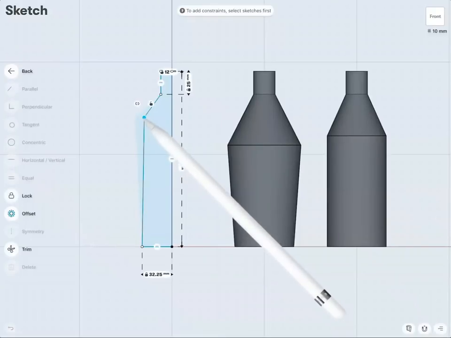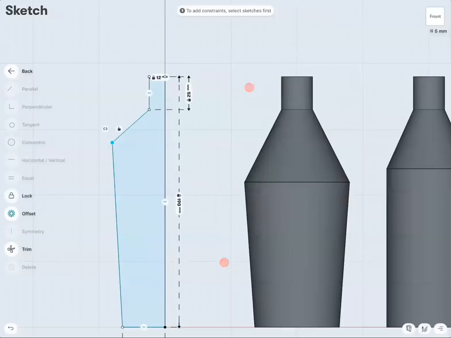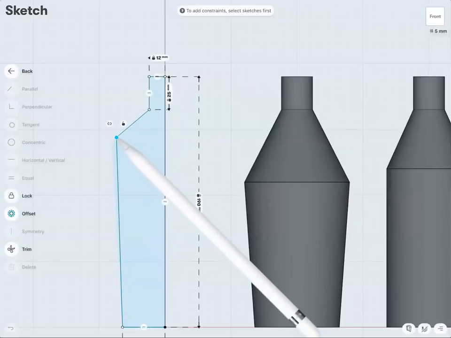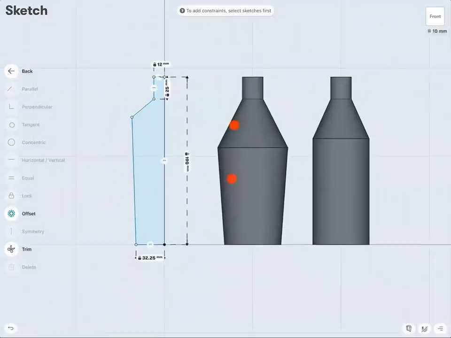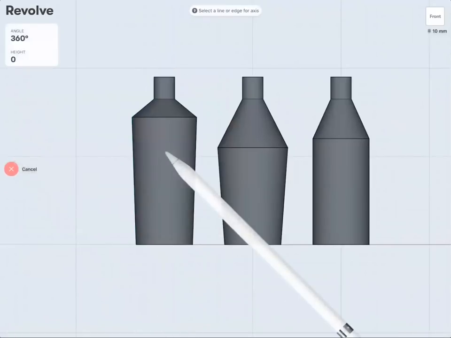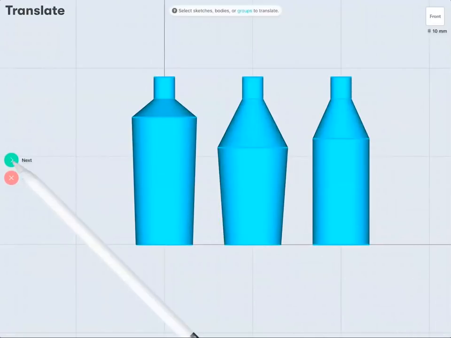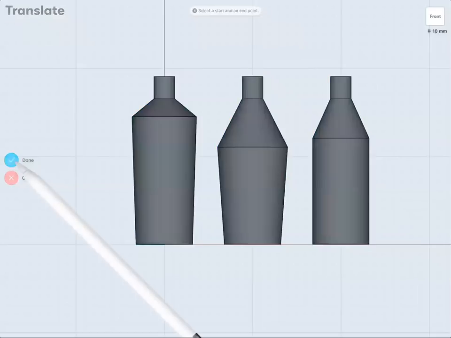Because I have the grid also turned on, it always snaps to the grid, so I turn the grid off. Maybe zoom in a little bit, and now I'm a little bit freer in manipulating the angle. Okay. So let's make another revolve object there. Okay, good. And let's say that body does not look too bad. Done.